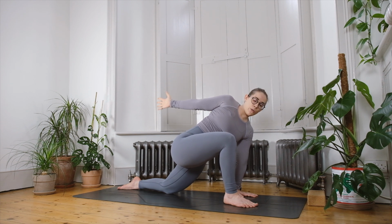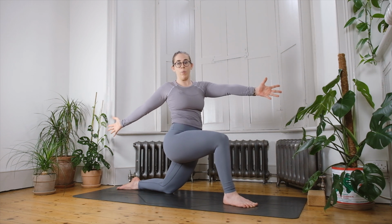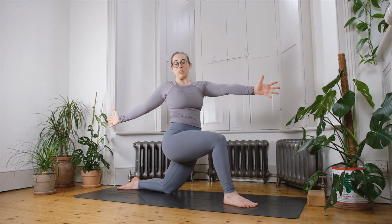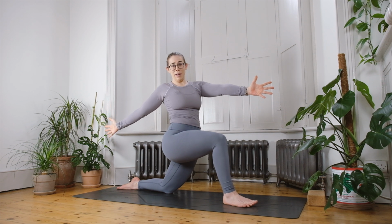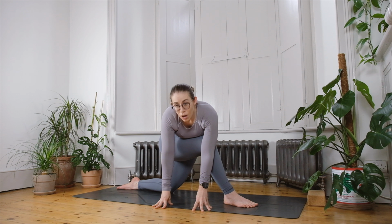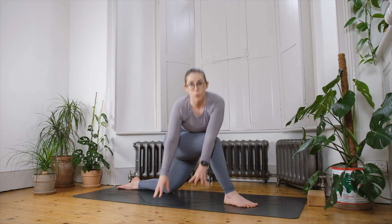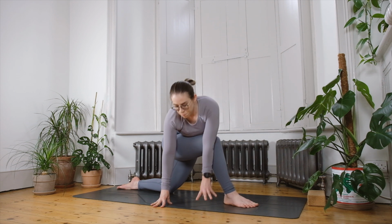And from here, use this left arm, draw the left fingertips back and lift all the way into an upright sort of twisted low lunge. From here, we'll plant both hands over past our front leg. So if you can reach all the way to the ground, then great, but you don't have to. You could be a little bit higher here.